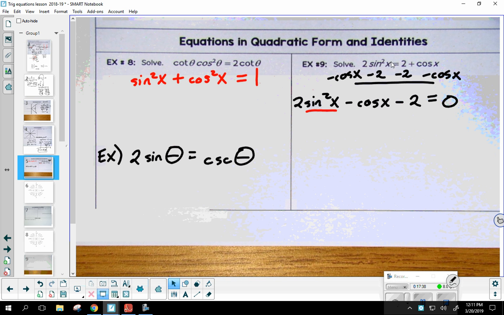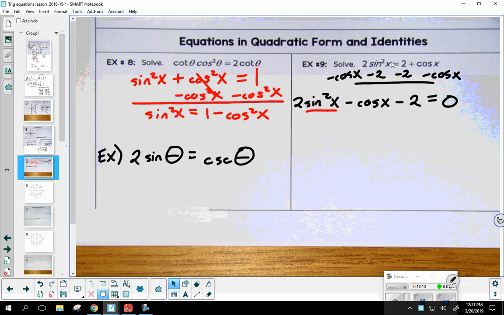So you'll notice right here, I have sine squared. Could I go ahead and rewrite the identity in terms of sine squared? Could I solve it for sine squared of x? What if I wanted this guy right here to be sine squared equals? How would I get rid of the cosine squared? Subtract the cosine squared, right? Okay. When those cancel, sine squared of x equals 1 minus cosine squared of x.